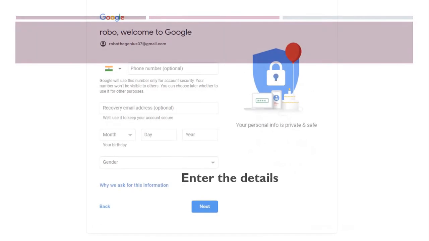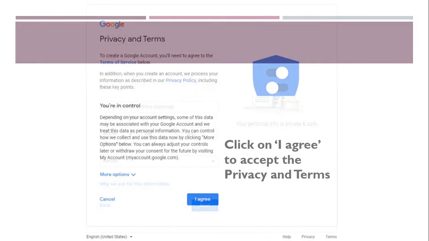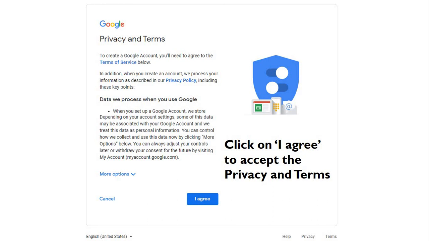After the verification, it will ask for your birthday and gender. Enter the details and click on the next button. At last, it shows the privacy and terms of Google. You need to read all the privacy and terms and then click on the I agree button to accept the privacy and terms.